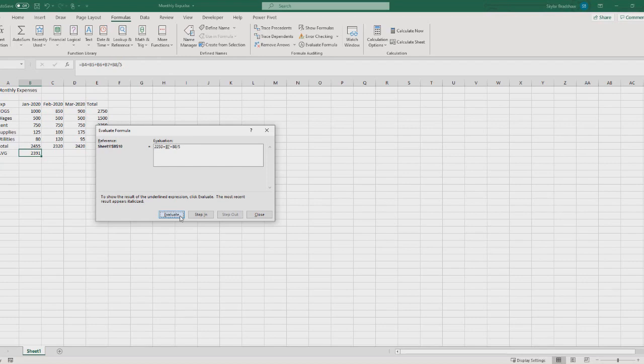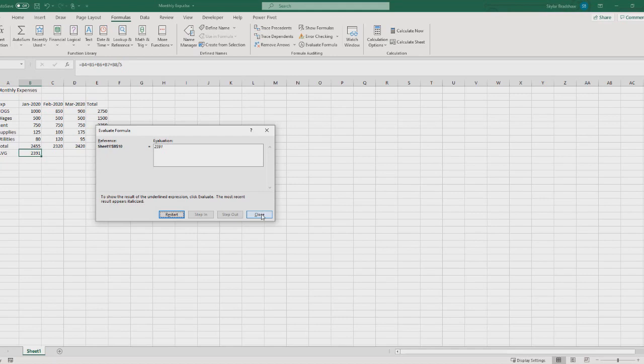Then B7 is 125, and 2,250 plus 125 is 2,375. Lastly, B8, which is utilities, which is $80, and it should add 80 to the 2,375. It actually did 80 divided by 5, which is 16. So it's taking 2,375 plus 16, giving us 2,391, which we know is incorrect.